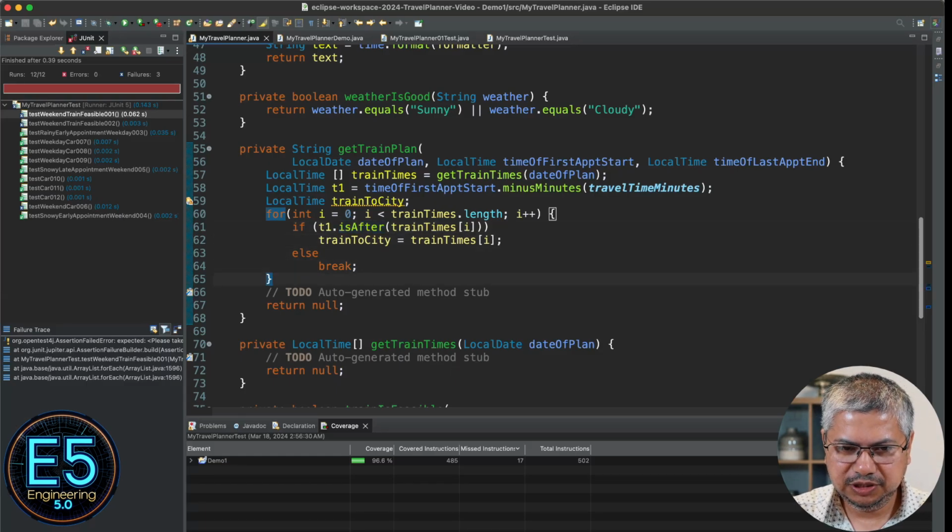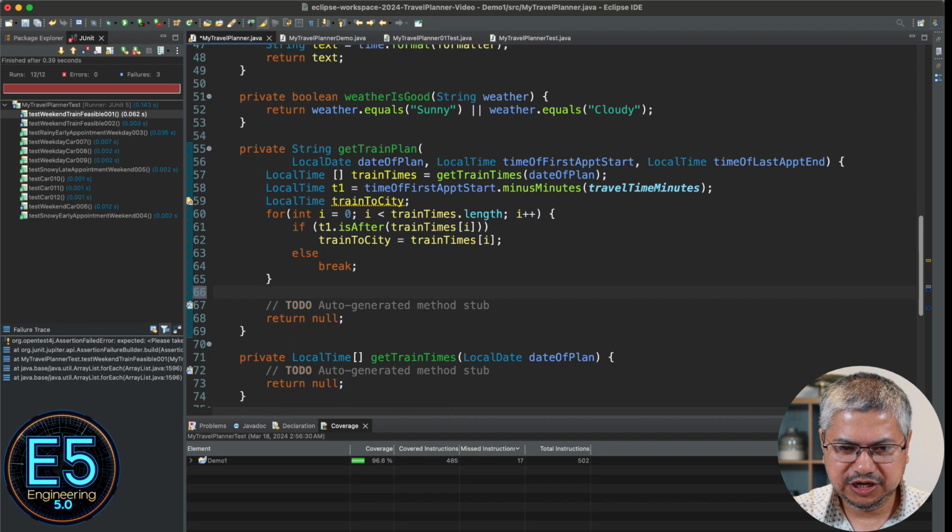And then we'll do something similar for the return train. So local time T2, and we'll just do the logic in reverse. In this case, we don't actually need to add the time, because when we return, we'll assume there's already a little bit of buffer.